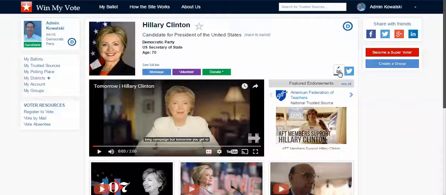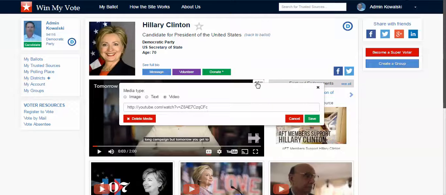This is just directly to your Facebook page or your Twitter page. We'll also put a link in here to your webpage if you want, or you can do "see full bio" and that can go to your webpage, whatever you like. It's really flexible. These statements right here are real easy to build and to edit.